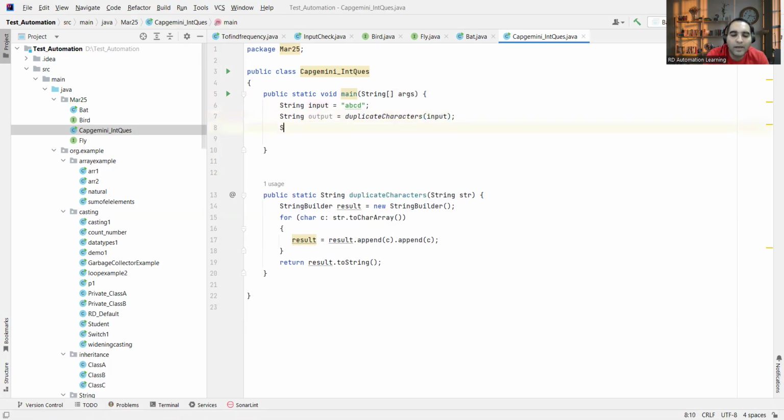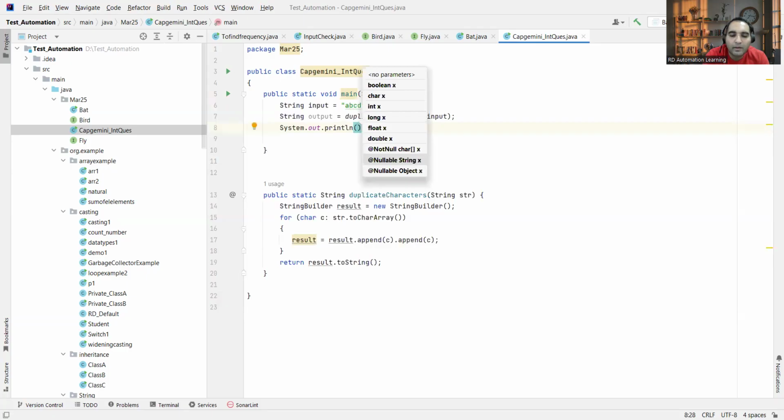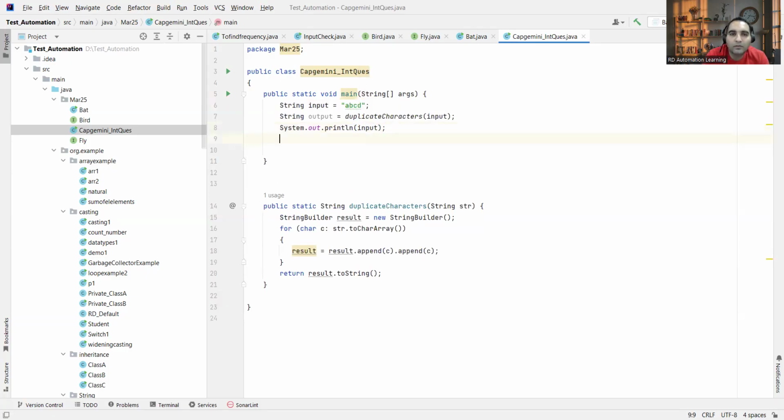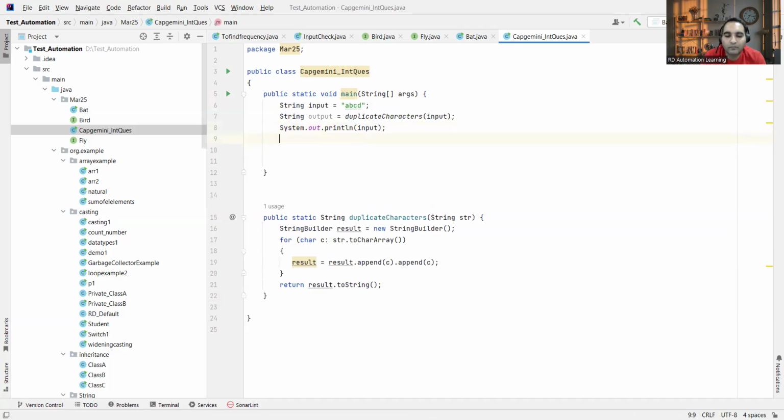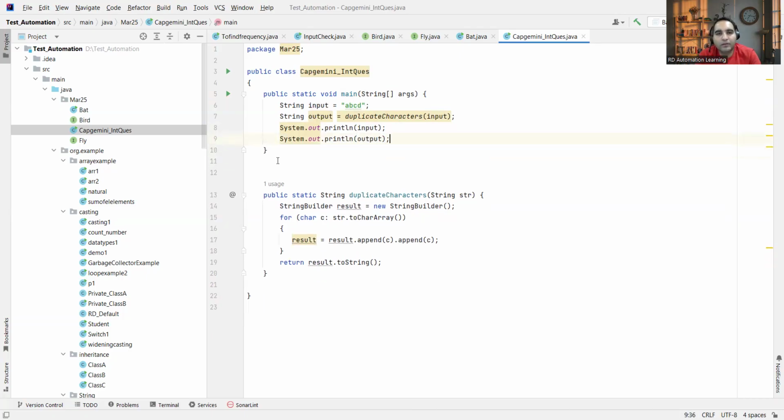And here you can add two print statements for simplifying it: System.out.println of input and System.out.println of output. This is how you will write the program.